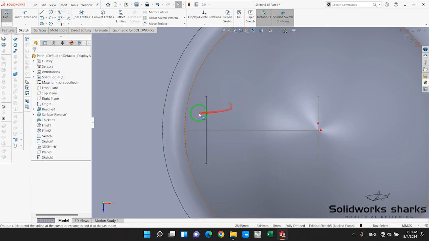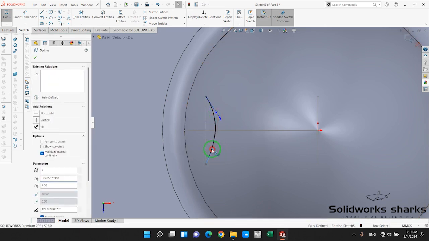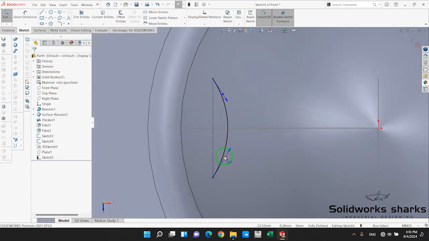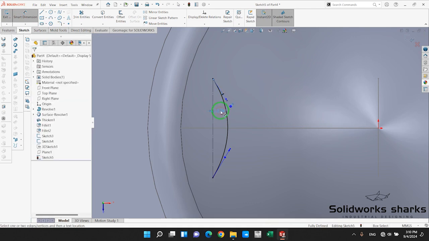Okay, as I already told you, we're gonna have to click on our spline and define the radius and degrees and sizes and all that stuff.